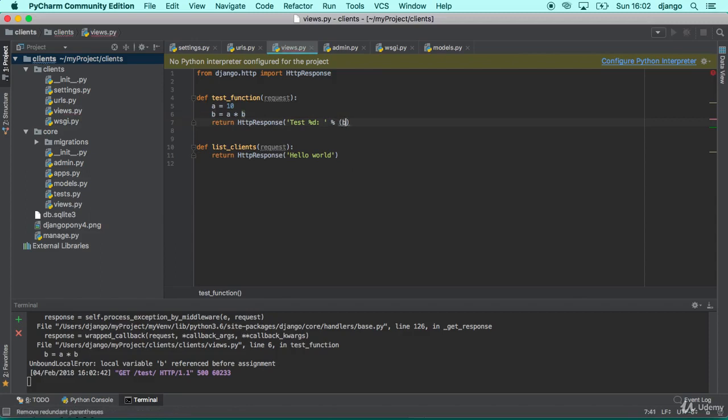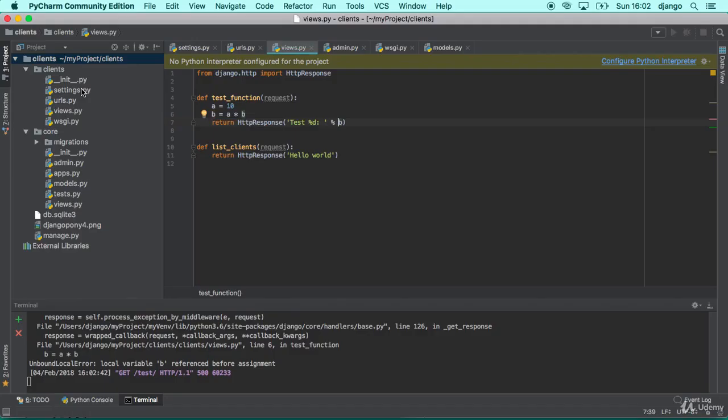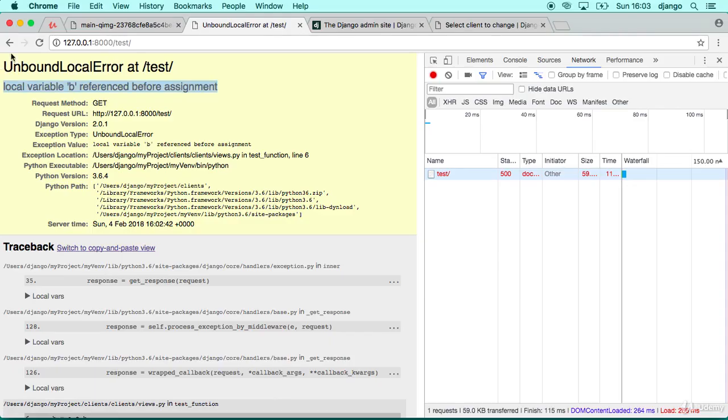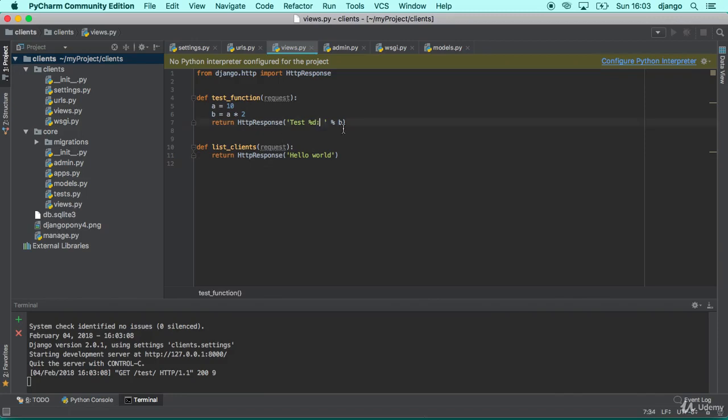Oh, I think I should put like this: local variable b reference before assignment. Okay, yeah, it's fine. I need you to do like this, and then when I refresh here, I get the results. So you can manipulate information.